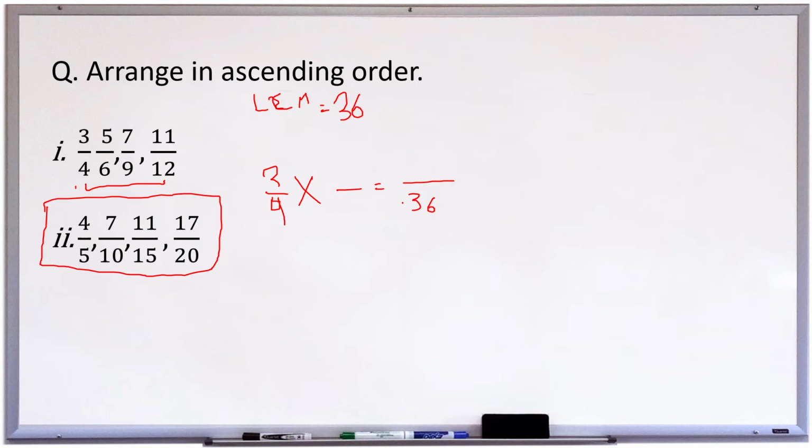Again, we have to divide 36 by 4. Okay, when you reduce this, you are going to get 9 because 4 9s are 36. When you divide this, what are you obtaining? You are obtaining 9. Okay, 4 into 9 is 36. Then you have to multiply that same number with the numerator also. That is 9 3s are 27.